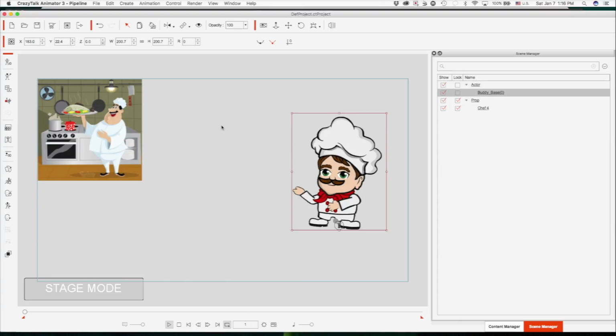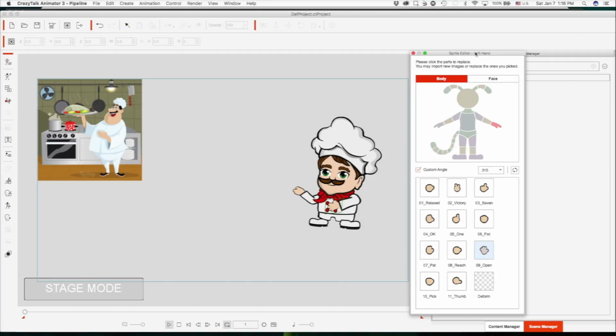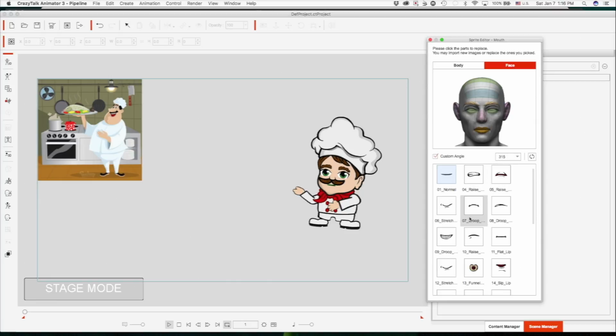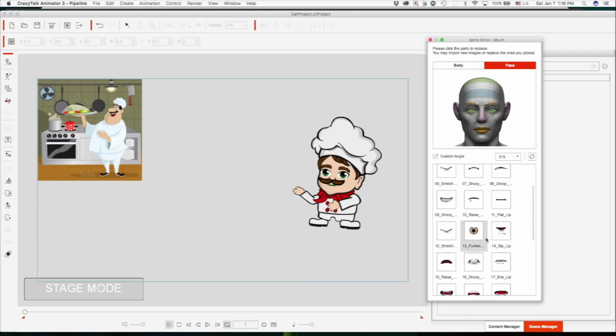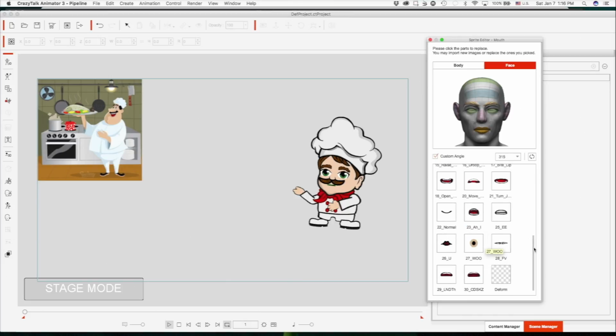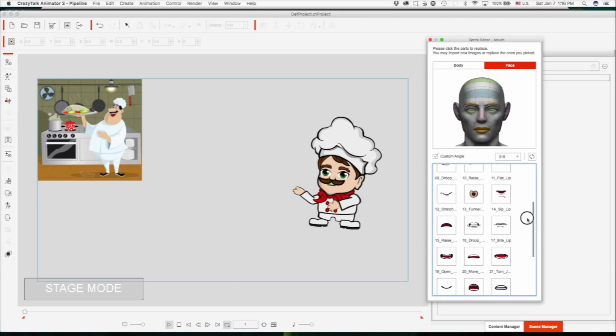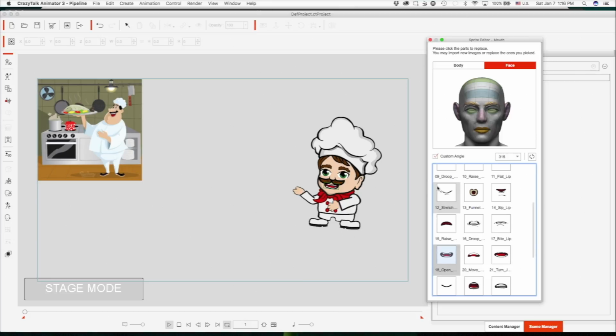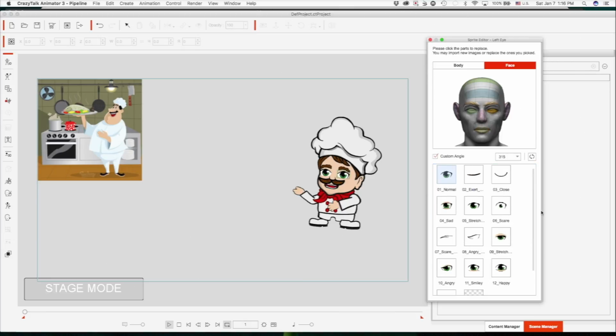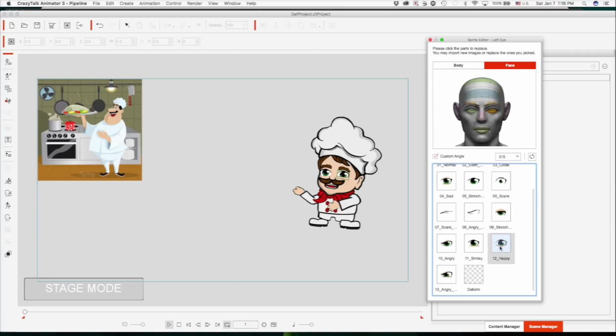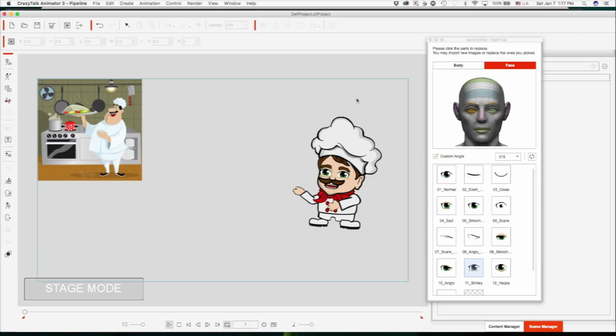And, you know, this guy is really happy with his work. So we're going to give him some happy eyes. We're going to go into the sprite editor and play around with the facial expression. I'm going to see if I have anything that matches up with his happy face. Let me see how this one looks. As far as eyes, this is happy, this is smiley. Maybe smiley might work better. Eventually we're going to have him look at the product, look at the plate, but for now I'm just going to leave it like that.